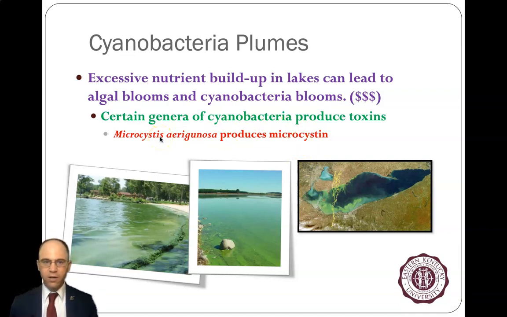But there are other blue-green algae. One group used to be called the Anabaena. Their name has changed a little bit, but they produce anatoxin. There are other toxins called cylindrospermopsin, and there are more toxins than just those. Those can be harmful to fish, they can be harmful to humans and dogs. And here's just an example of some of the coloration you may see on a water body when one of these blue-green algae blooms occurs.